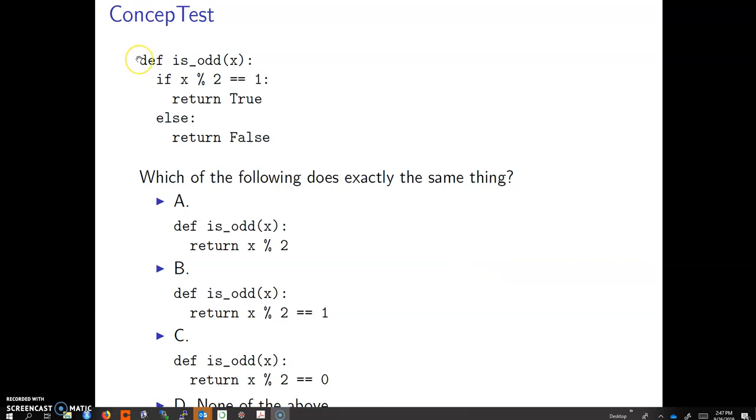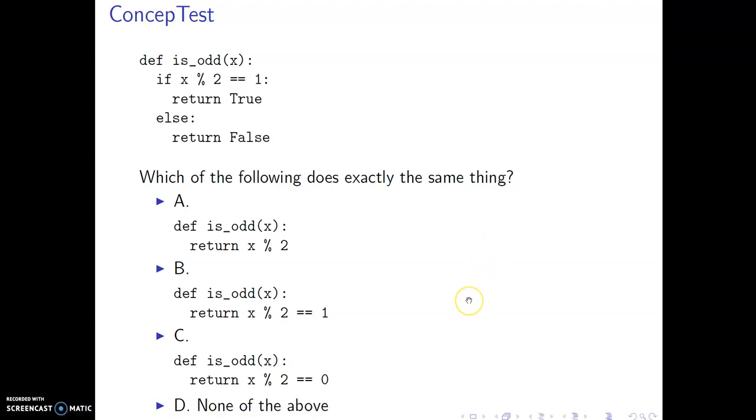Okay, so continuing from the last video, we had this function is odd. It has a logical if-else statement on the inside. We need to know which of the following does exactly the same thing as what appears at the top here. Which does that? Take a moment. Try to decide for yourself and see if you can make a good prediction. Go ahead, pause the video.